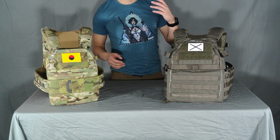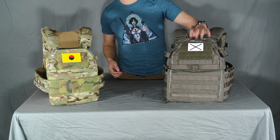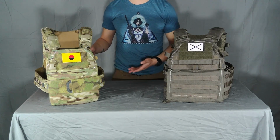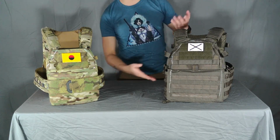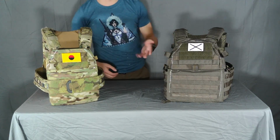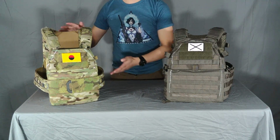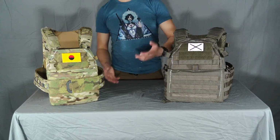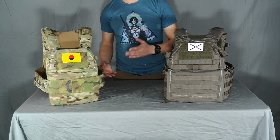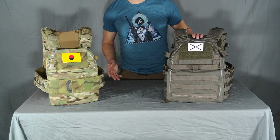On the other hand, if you are mostly using direct MOLLE attachment, the 6094's webbing is probably going to work better for you than the laser cut MOLLE here. However, the 6094, without any Velcro here, really does not play well with placards. And if you are going to be doing that, go with the FCPC. If you want to have integrated soft armor into your vest, then the FCPC doesn't have any provision for it, while the 6094 absolutely does.